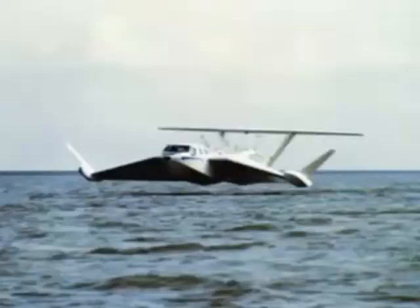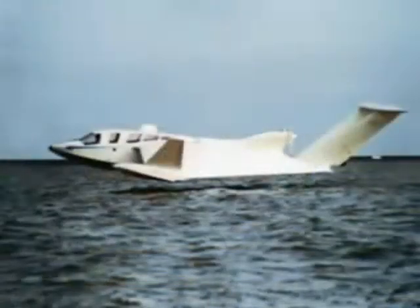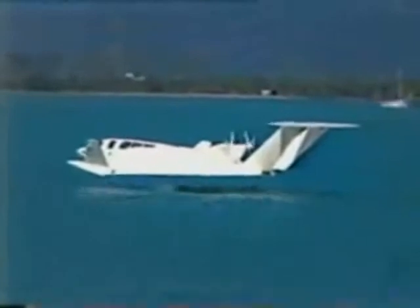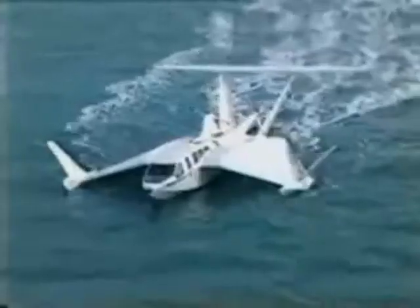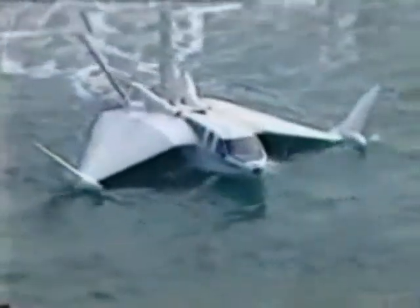In 1998, we received an order from Flight Ship to develop the 8-seat high-speed taxi vessel AirFish 8. Now called Flight Ship 8, this craft is going into production under our license. In cooperation with Germanischer Lloyd, this is the first WIG craft to receive worldwide classification as a ship, and it is now registered for commercial passenger transportation.